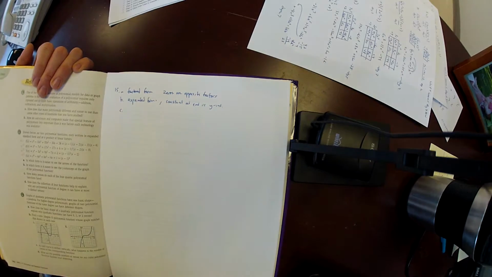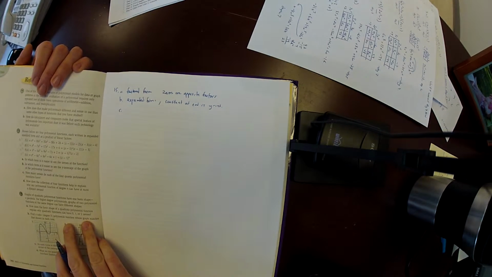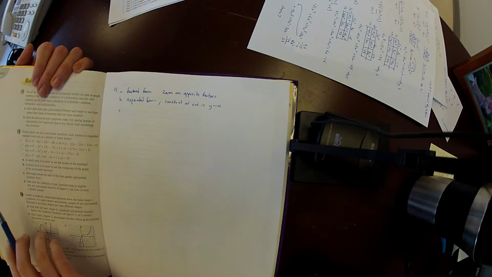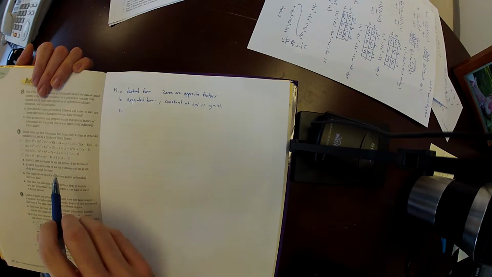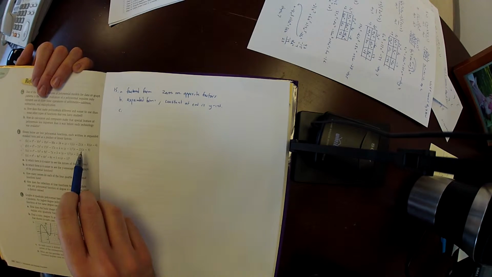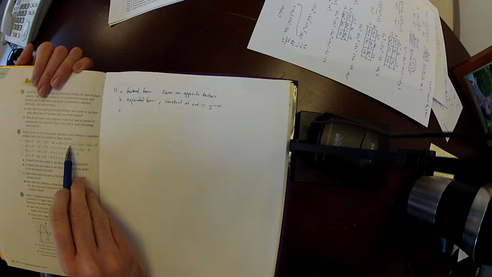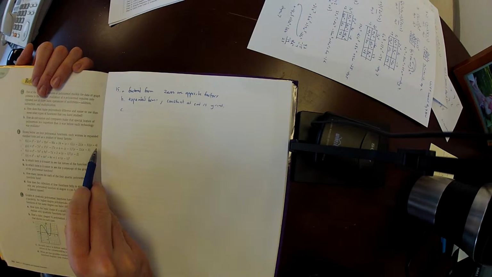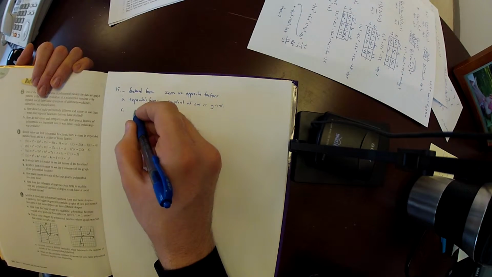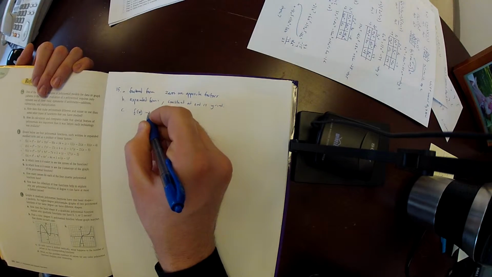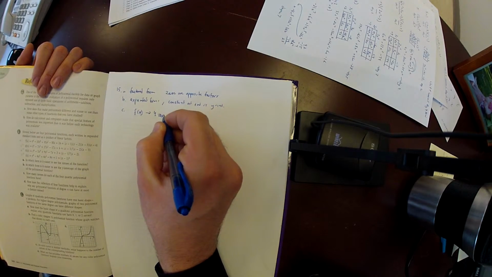Part C. How many zeros do each of the 4 quartic polynomial functions have? Well, they're all 4th degree. All right, so if I look at the first one, and I look at its factored form, that shows me that there are actually unique zeros. There's a 1, 2, 3, and 4. So there are actually 4 zeros for f of x. So I'm going to write f of x has 4 zeros.